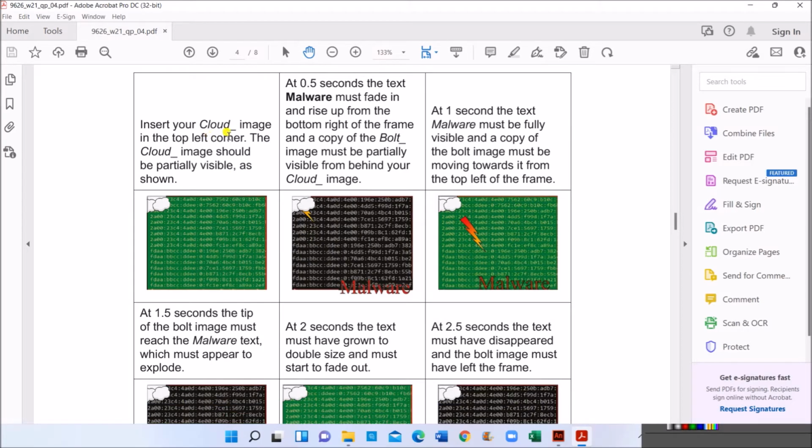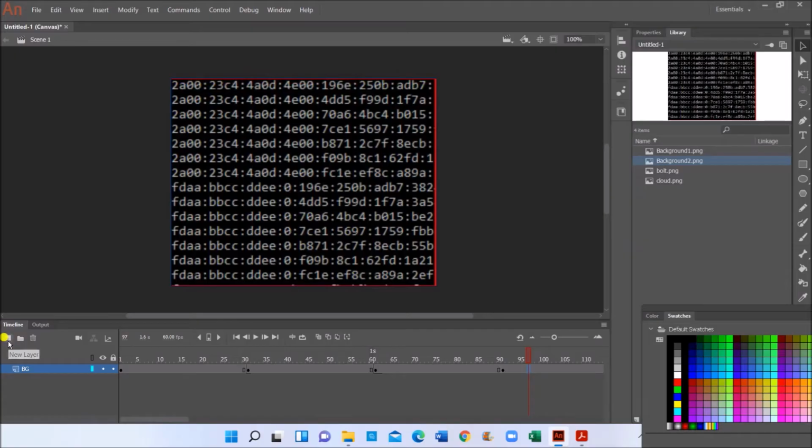Next, insert your cloud image in the top left corner. The cloud image should be partially visible as shown. So I'll add a new layer for the cloud.